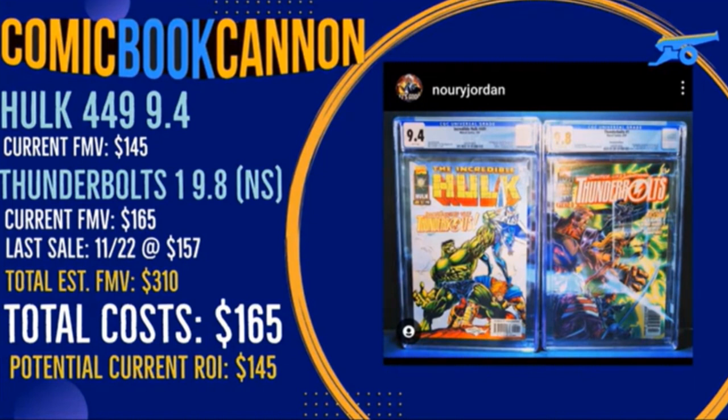I have actively been searching for a Thunderbolts #1 9.8 CGC newsstand to replace the one I sadly had to sell. One night, I was searching eBay and saw that there was an auction about to end that had a Hulk 449, which is the first appearance of Thunderbolts, and a Thunderbolts 0 through 3, which included a #1 newsstand. I almost passed this auction up because the books were described as reader copies. Interesting. I examined the pictures, and the books looked in great condition. I took a chance as the only bidder and won at the cost of $95. That's for the lot. With eBay credit that I had, my out-of-pocket cost was only $20.